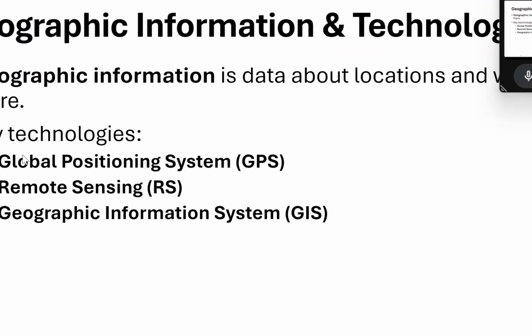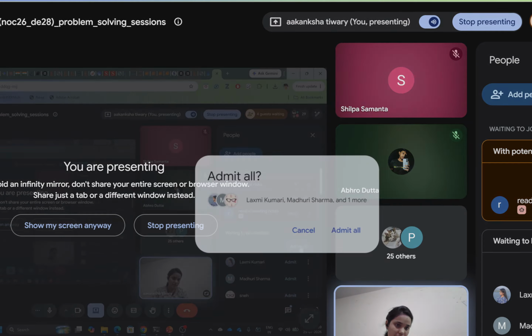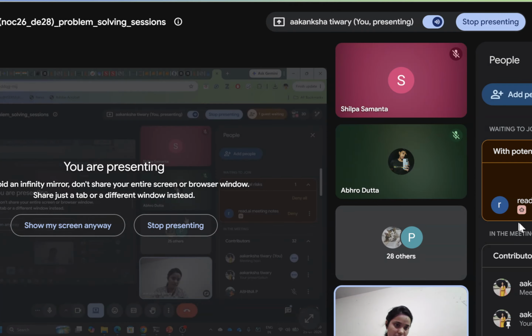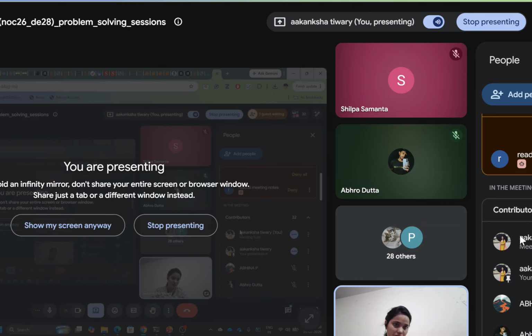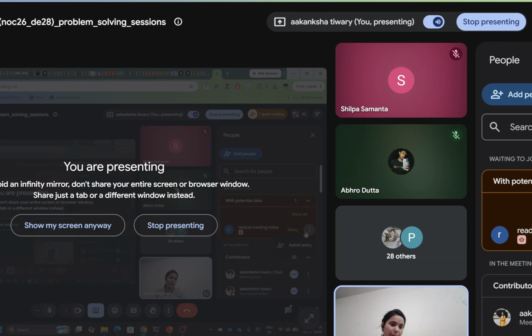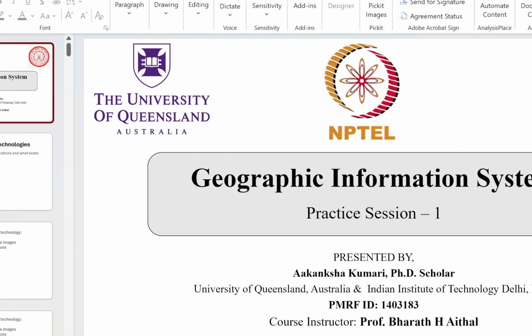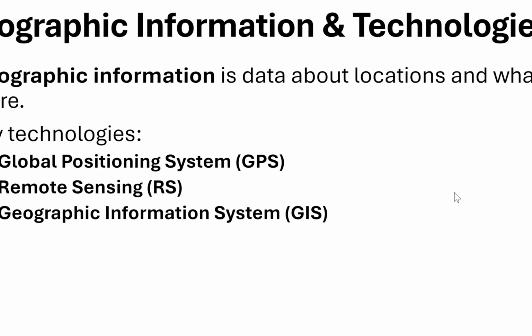So let's start. First of all, we should know why we should study geographic information system. So what is geographic information system?